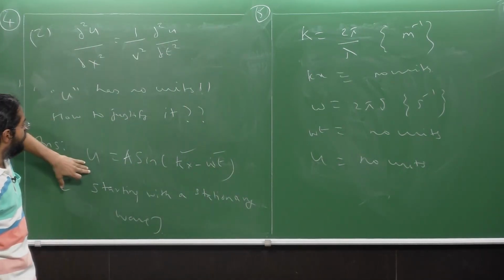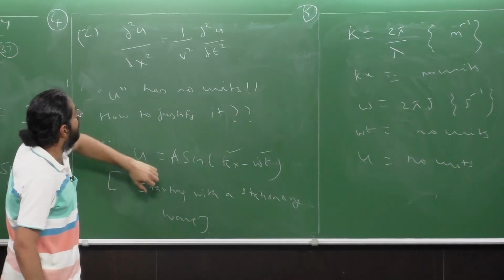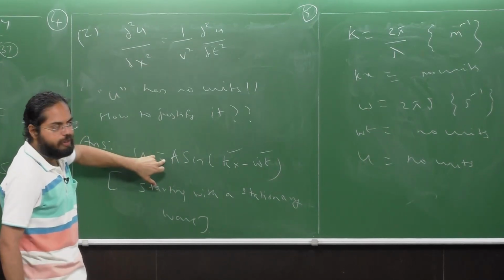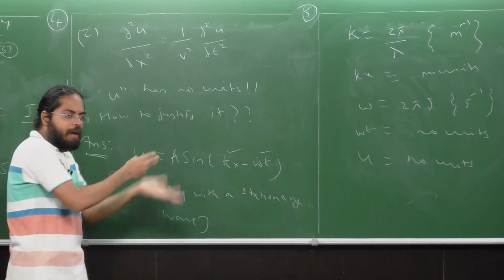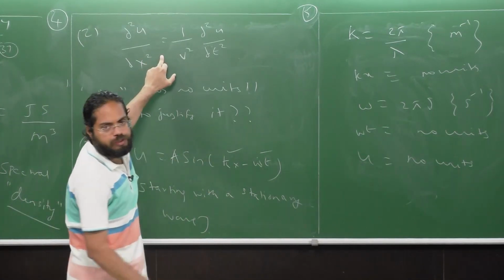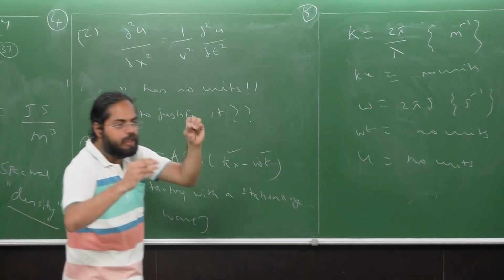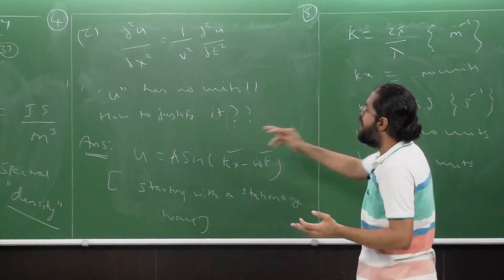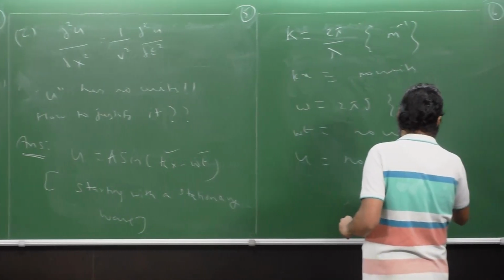When you write the expression as a sine of kx minus omega t, and you differentiate it twice over here and differentiate it twice over here, because a is a constant, it will come out. So the prefactor a, the amplitude being part of this equation, will not have any bearing on this equation itself. Therefore, whether or not we include the amplitude in our wave equation, it doesn't matter. And if you don't include the amplitude, this is going to be dimensionless.